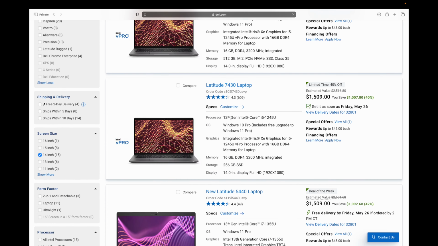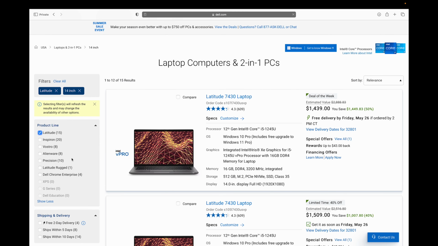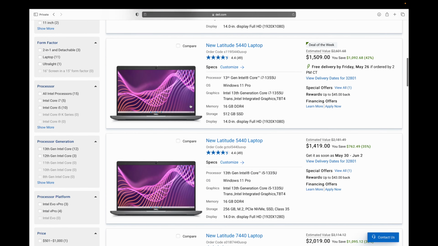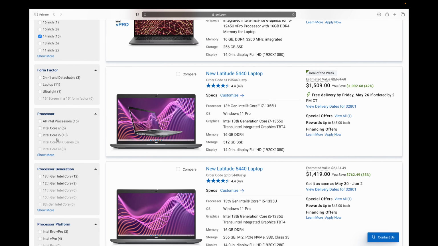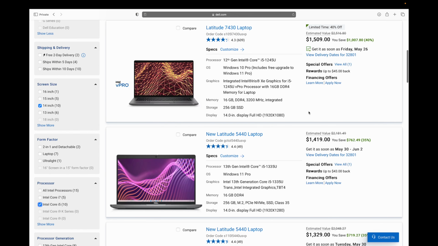So now that we're on here, we can choose all of the different models, and each of these are going to have their pros and cons. But we already know we're in the 14-inch size. So say we don't really care if it's 2-in-1, if it is going to be able to flip backwards, flip upside down. So let's just go ahead and start here. So we can help thin some of these down. So let's say we want to do a Core i5. So now we're at the 14-inch Latitude Core i5 SKUs.